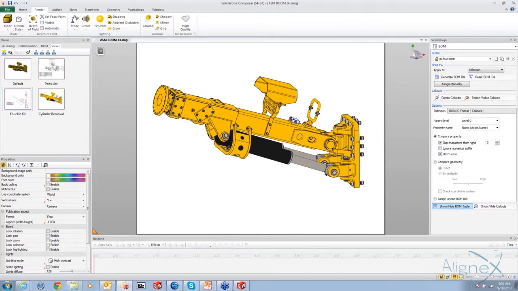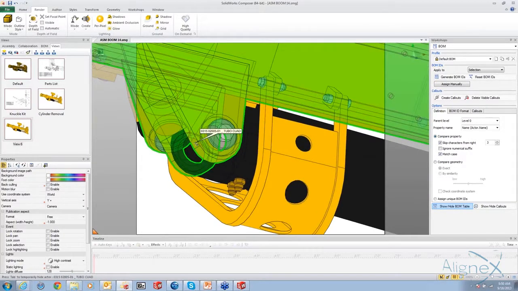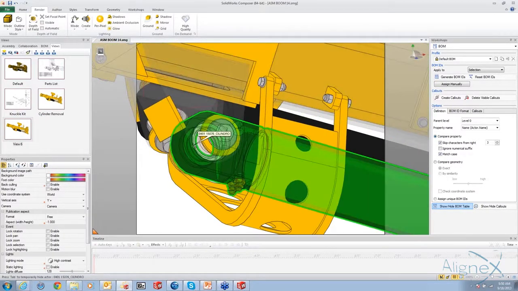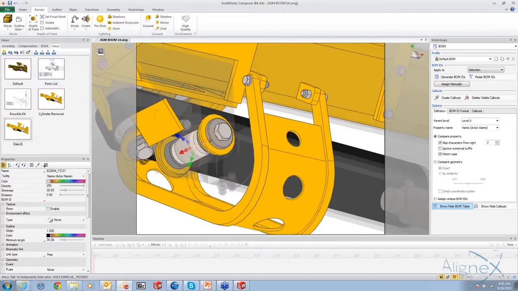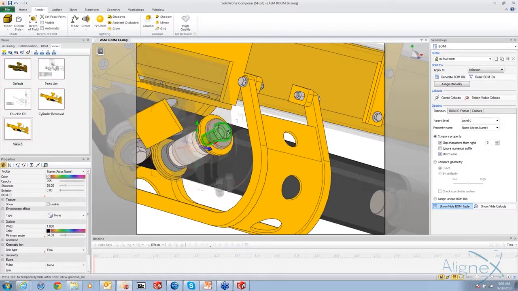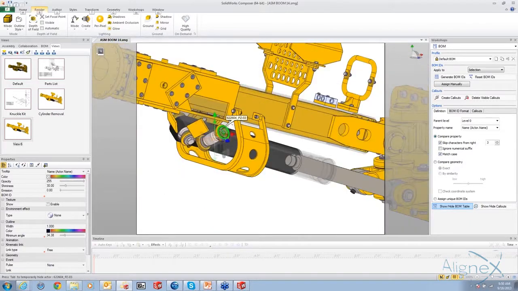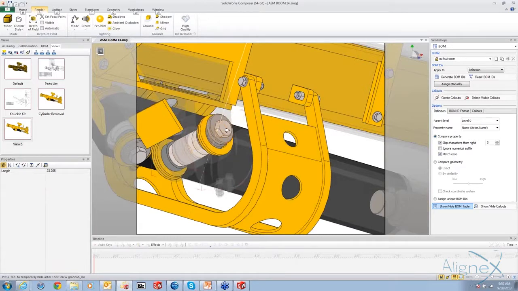So what we're going to start doing here is creating some very simple content where we're actually going to reflect how to get things in the correct position. So let's just select the components that we want to use. And again, we're going to use our explode tools to pull off in a specific direction there.